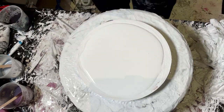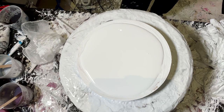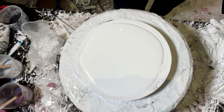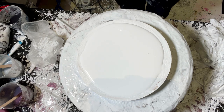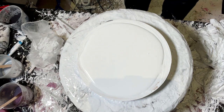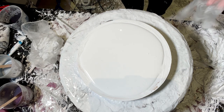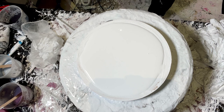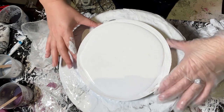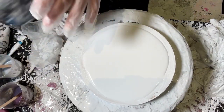I wouldn't suggest torching because house paints have fumes — not only can they be kind of toxic, but you also might burn a film on the top of your paint, which you don't really want. Let me put my hair in a proper bun before I continue because I know my hair is gonna go right in there. Okay, so don't use a torch. Boo Blaze — let's get to doing.